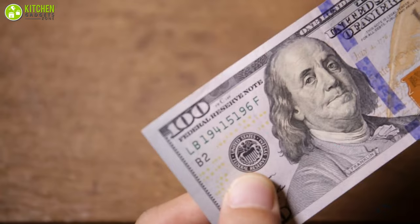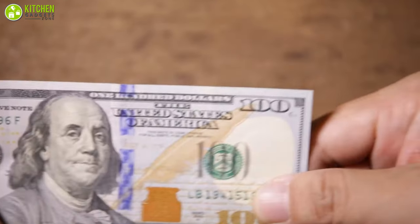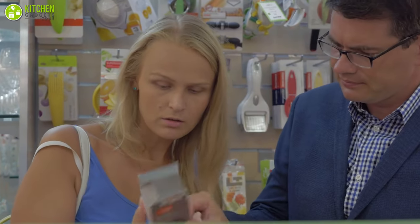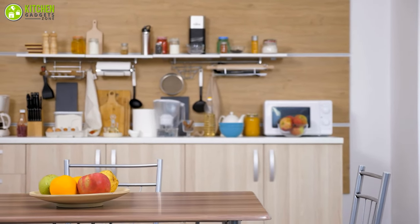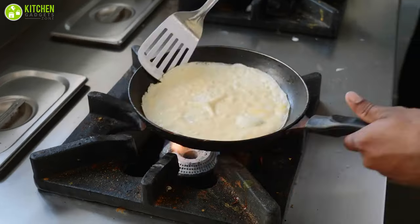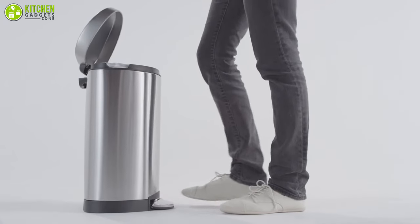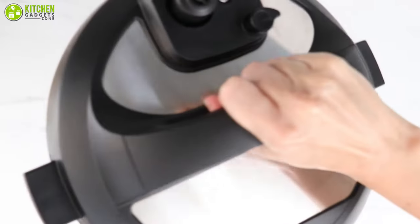Whether it's large or small, $100 is more than sufficient for a practical kitchen appliance. To give you an idea, you can buy a pressure cooker, a trash can, a mini fridge, and a lot of other things within $100. This is a really good indication that you can organize your kitchen with lots of useful items without needing to spend too much money. In this video, we have rounded up the 10 best kitchen appliances which cost less than $100 and can become very handy in your day-to-day life.